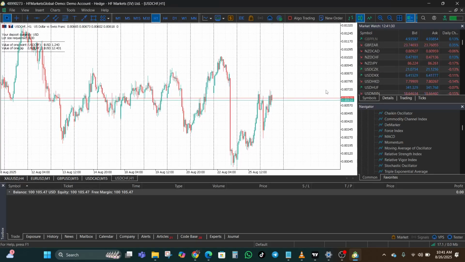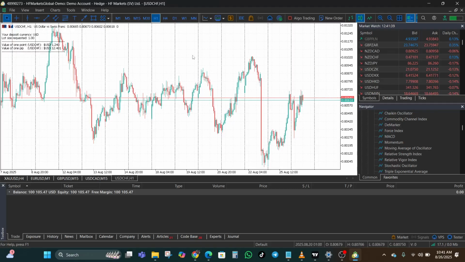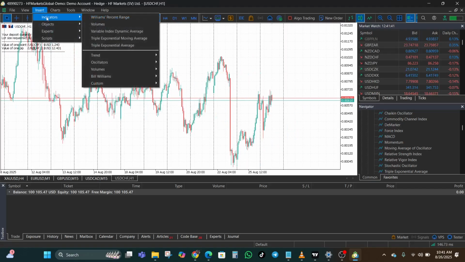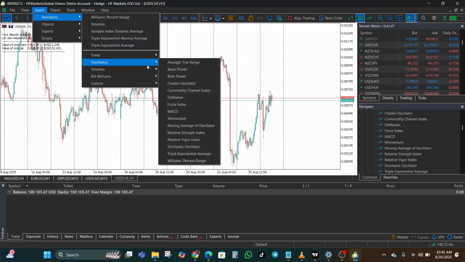Now, MT5 comes packed with built-in indicators and analytical tools. To add an indicator, just go to the insert menu, select indicators and choose from the different options, whether you want to add a trend indicator, an oscillator, or whatever.